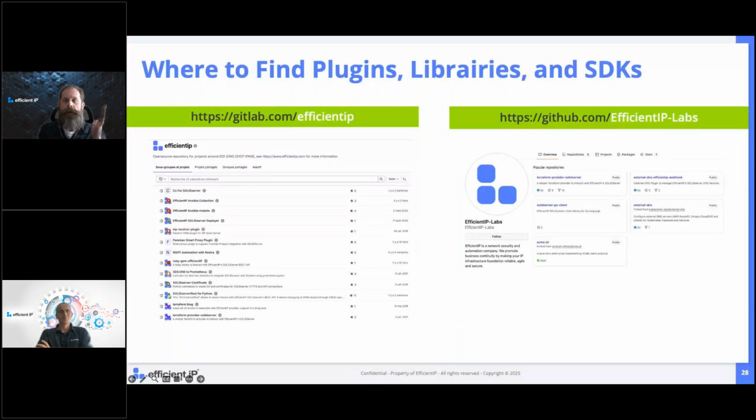So that's all great, but where do we get this stuff? Well, we have a presence on GitHub. We have a repository. We're part of GitLab. So for all these plugins, there's no additional licensing needed to make use of them. You can download them, add the packages into the environment, which we're going to see in just a couple of minutes, and we can get automating. Above and beyond that, you can always inquire with your account team if you have any questions or can't find what you're looking for.